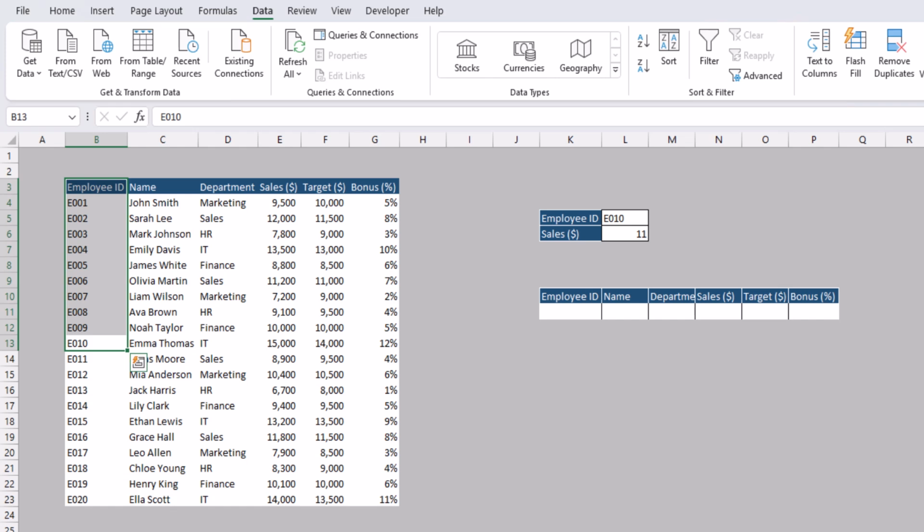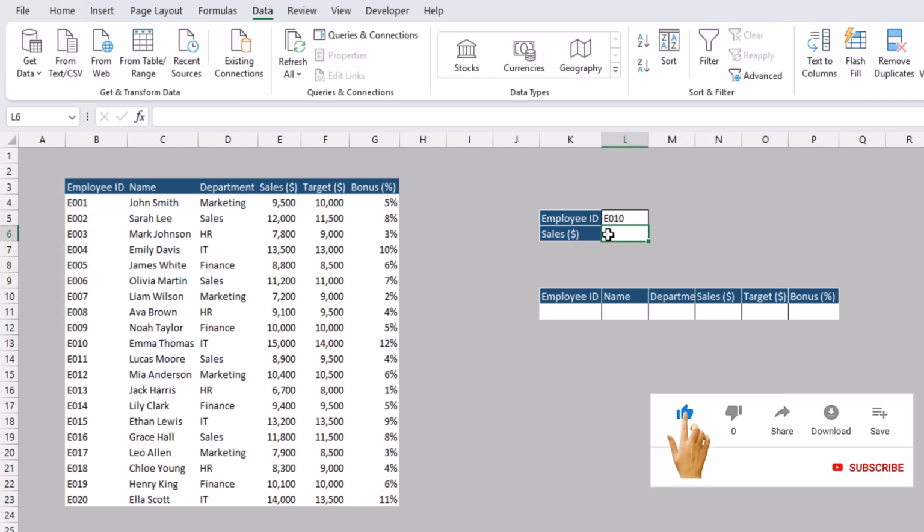But what is the other dimension I'm looking for? At this point, let me tell you that tables or ranges in Excel contain 2 dimensions. One of them is the column and the other one is the row. So I have here the row number for sure in my selection or my data set. What is the other one? The other one, which column? In our example here, we have a table or a range made of 6 columns. So if I'm searching for the employee ID, I'll do the same using the match function to identify the column number I'm searching for. Let's try that.